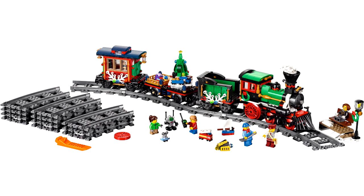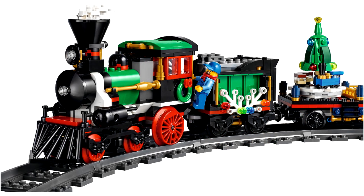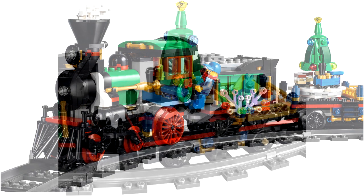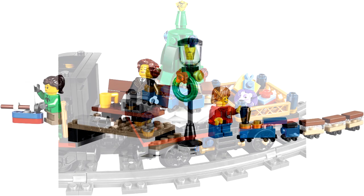The price was $100 and it only had 734 pieces, but you also gotta take into account it's a train, and it's got a full loop of track that goes around pretty much any Christmas tree I've tried to put it around. In fact, I have it going around my Christmas tree as I record this video. The train may not be the biggest or the longest, but I think the detail level in it is excellent. The fact that the little tree on the center cart spins as you push the train around is really cool, and that's something we haven't really seen in a train before.